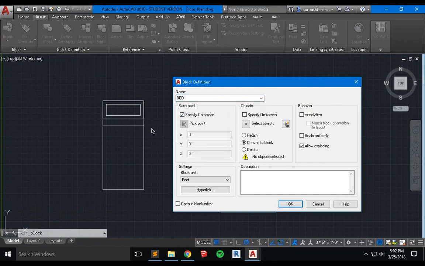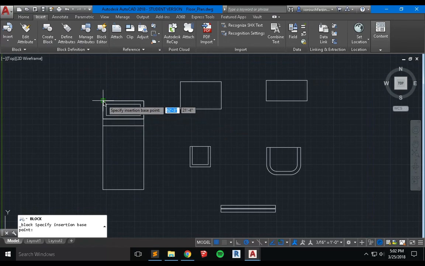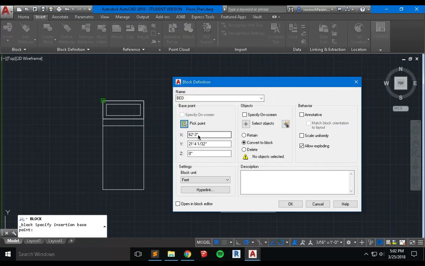I'm going to specify the origin. I'm going to specify by picking a point. So by picking a point, I'm going to pick this point. See that number? That number does not necessarily mean a point in the whole drawing set. It's usually whatever drawings and whatever object you create as a block, it's going to be that point associated with that. So if I place it here, when I insert it, this point becomes the base point of my object. Then the second thing is that I want to select the object.